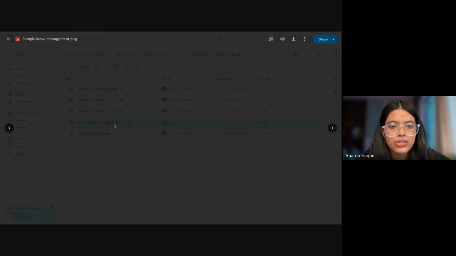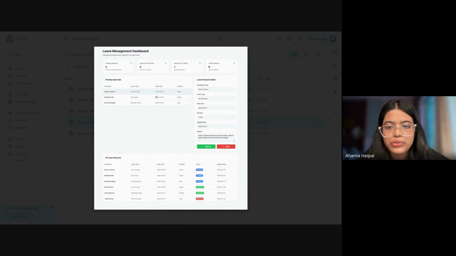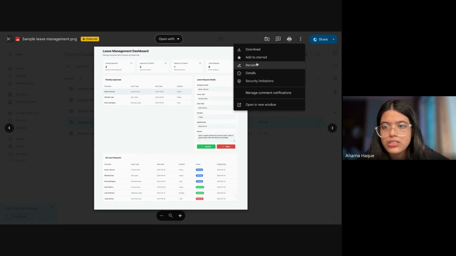Let me quickly show you how this looks. This is a leave management dashboard, and here are some stats that give you real-time updates. Here are pending approvals, and here is a request where you can approve or reject, and then here is a list of all the leave requests. This is something that we're going to build today.